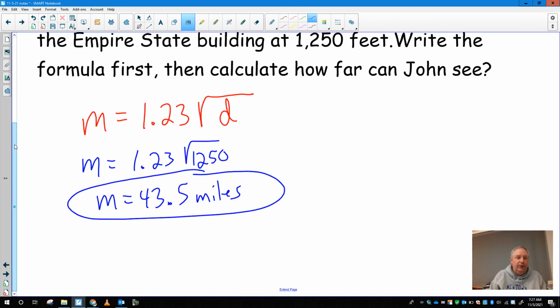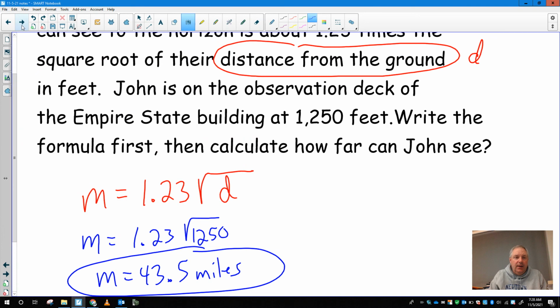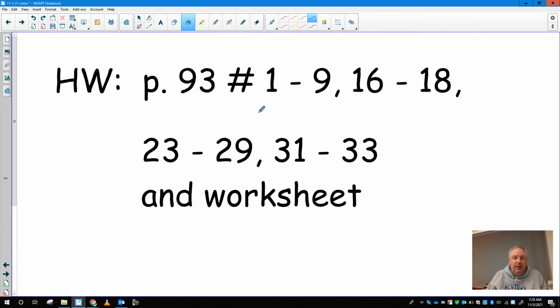All right, your homework is two things. There's book problems and the worksheet, so you can have the substitute pass out. The substitute can now pass out the gray worksheet and these problems in the book. Hopefully you can finish a lot of that before you leave, but that is your homework for this weekend. Have a great weekend.